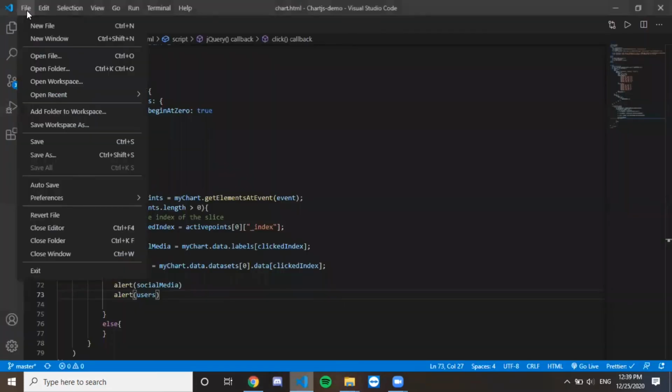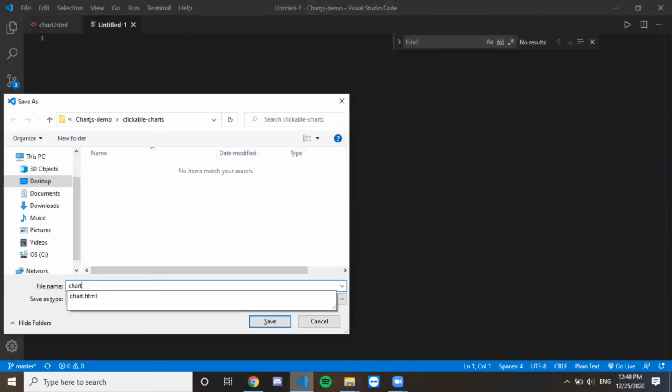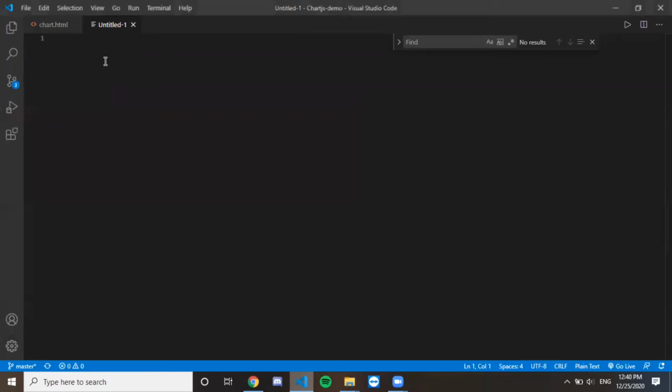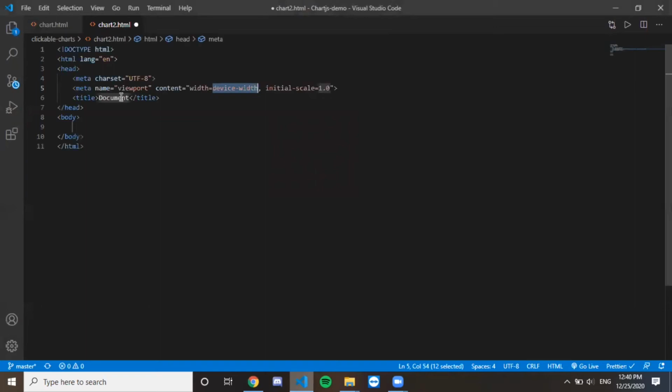So let's first make another HTML page and call it chart 2, for example. Control S. Chart2.html. And just add the template. Let's say, for example, social media this time.